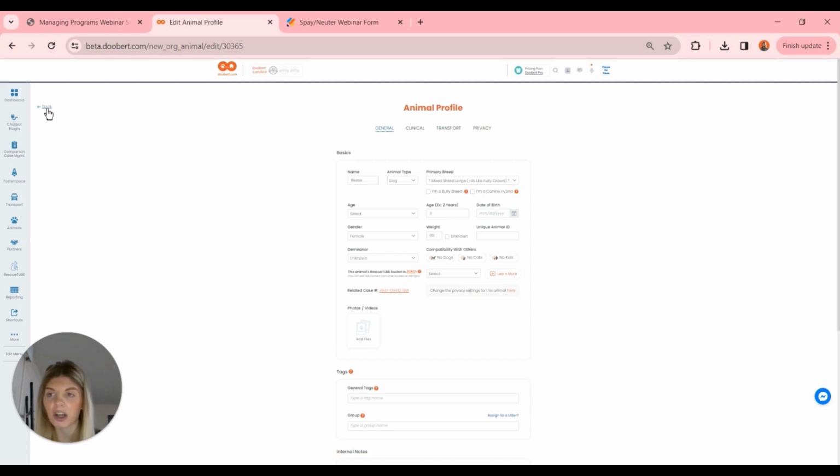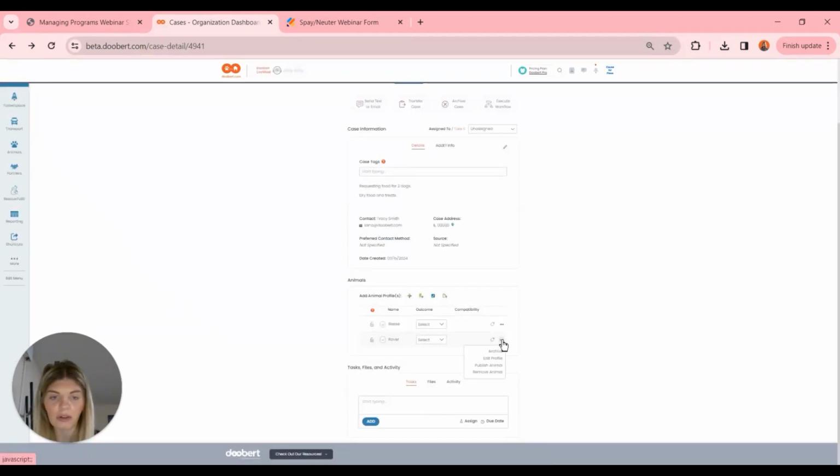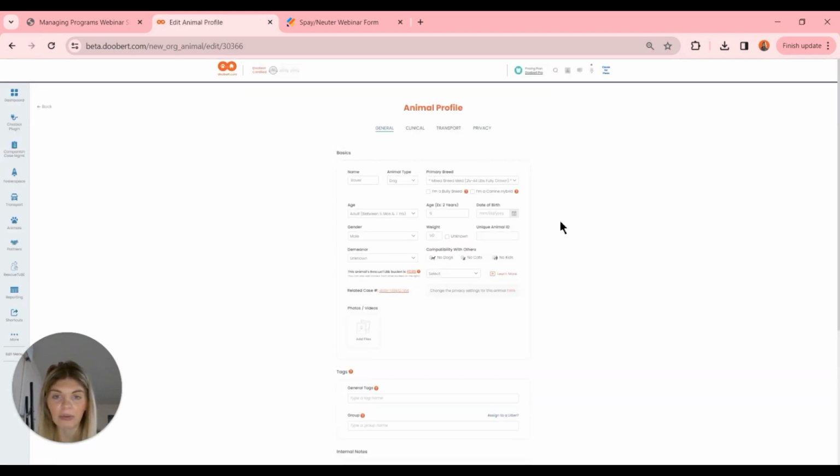If we jump out of this one, we can check out the next one for Rover and see what type of dog he is. We'll click on edit profile, and we can see that he is a male, 50 pounds, also a mixed breed, but he's 6. That's really good data to collect to best serve your applicants and their pets.